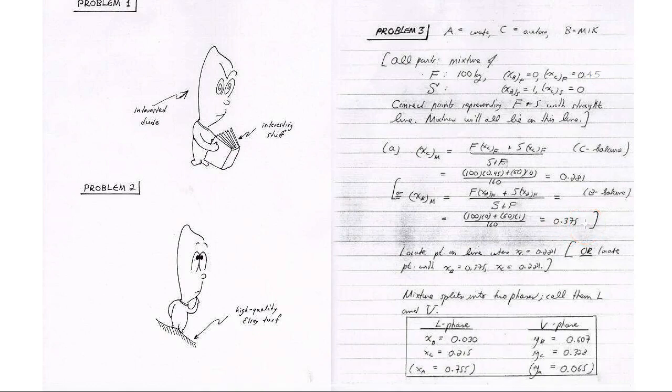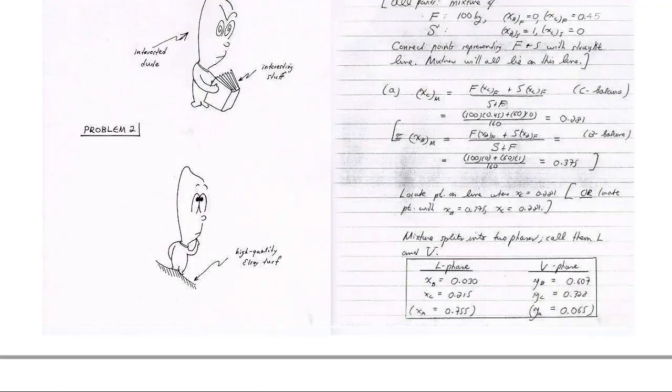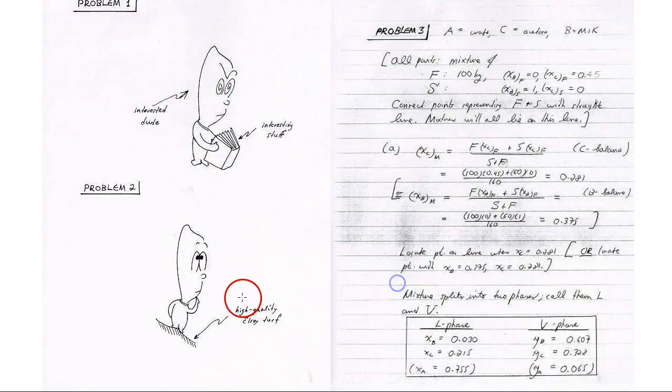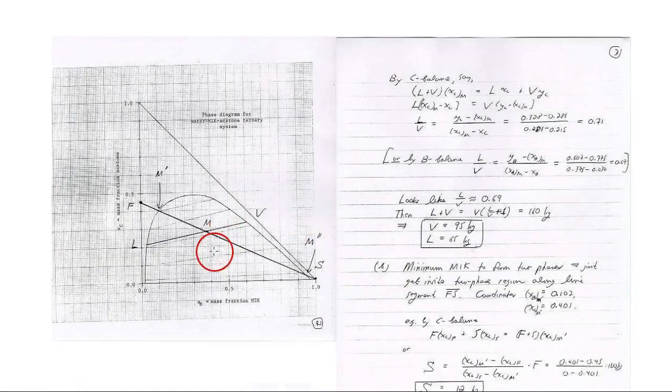So we could equally well go on the line that joins the feed and the entering solvent and find that place where the B mass fraction, or the horizontal coordinate, is 0.375. Or we could just use this as the vertical coordinate, this as the horizontal coordinate, and locate that point. So let me fast forward here. So here's the feed solution, the entering solvent, and by one of those 3 ways we located the mixture point M here.